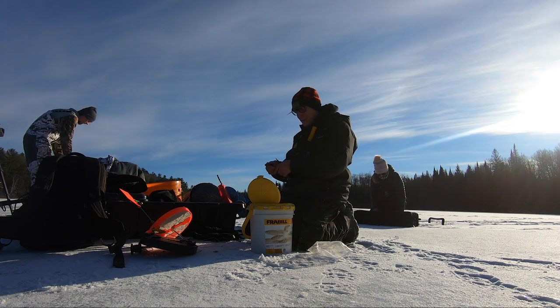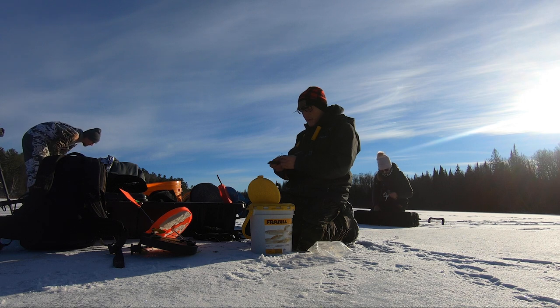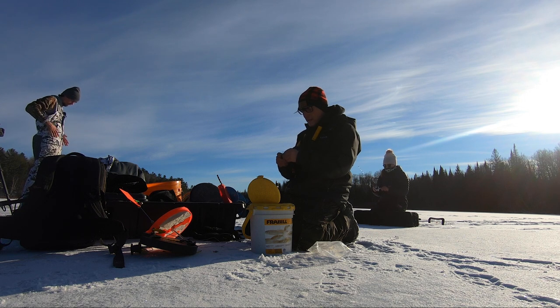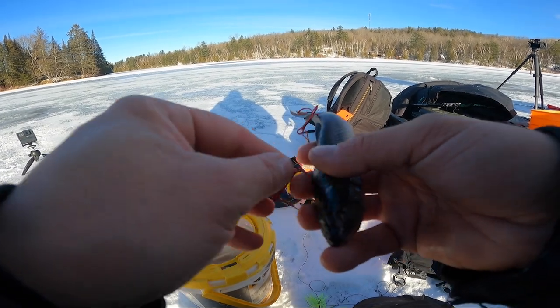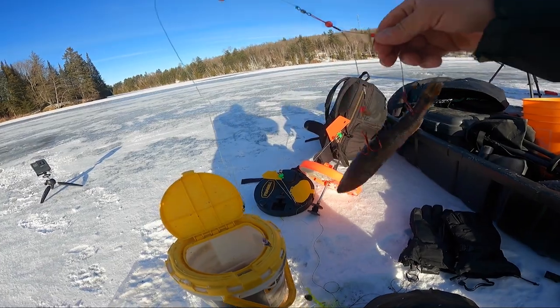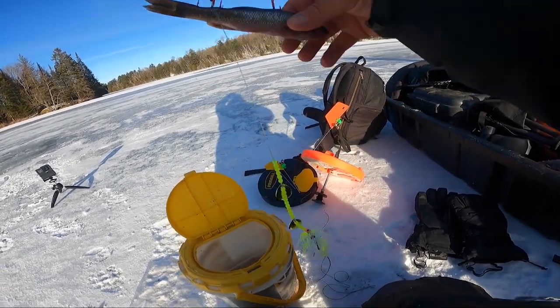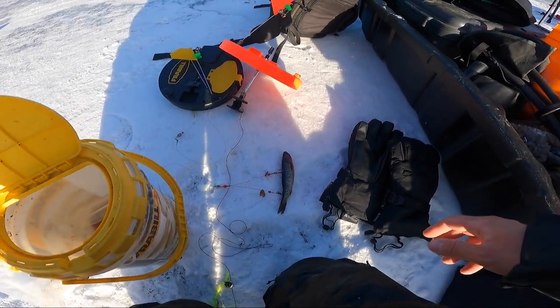First things first, gotta get our tip ups in. I got a quick strike rig made with steel line here, and I'm just gonna be putting a big dead sucker. This thing I picked up from Manatee Bait Shop, and this should do the trick. I gotta cut the bladder out of it so that it doesn't float up when it's down there.